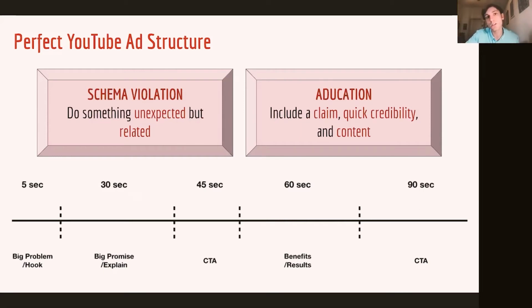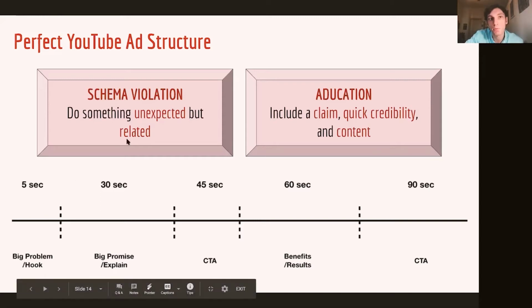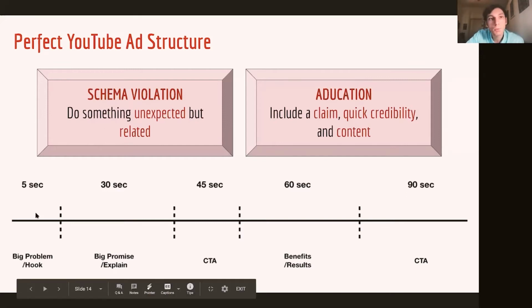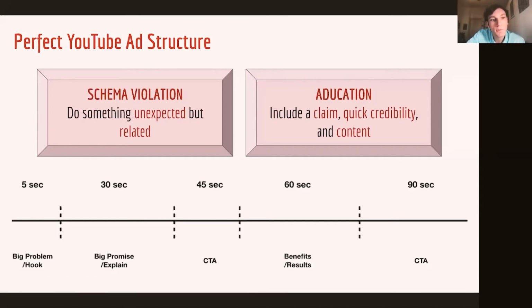Some other interesting things that I have explored from Tom Breeze this year is something he calls the schema violation, which is just to do something very unexpected at the beginning of the video. In that first 5 seconds, you're probably going to have at least 20 to 50% of people watching your video drop off. The reason for that is because they get bored. They see something in 5 to 10 seconds, their attention span goes, and they're like, okay, I don't want to watch this video, skip, next thing, or hey, thanks for being in my in-stream ad of the video I was trying to watch. I don't want to watch your ad. Let me just watch this video.